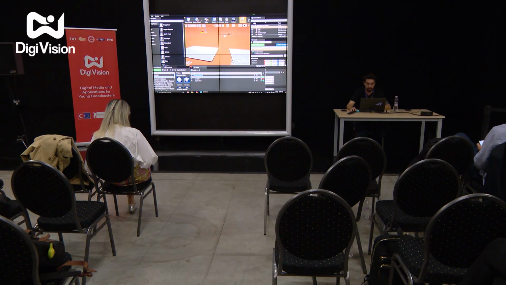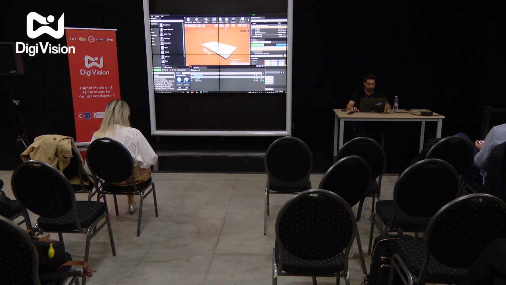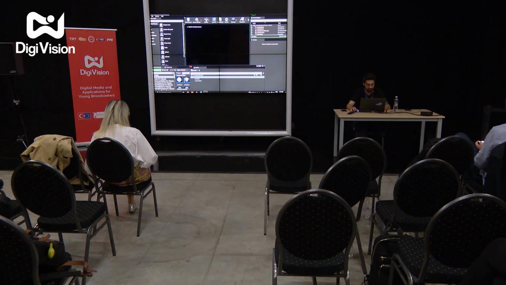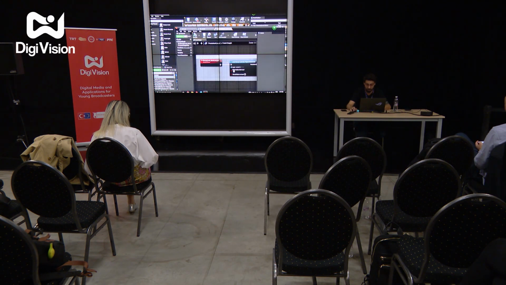So let's try it, and I'm going to make sure that we are seeing this. As you can see, our level is just loaded. We can duplicate this logic in the level blueprint, or we can make it much more dynamic with custom events.